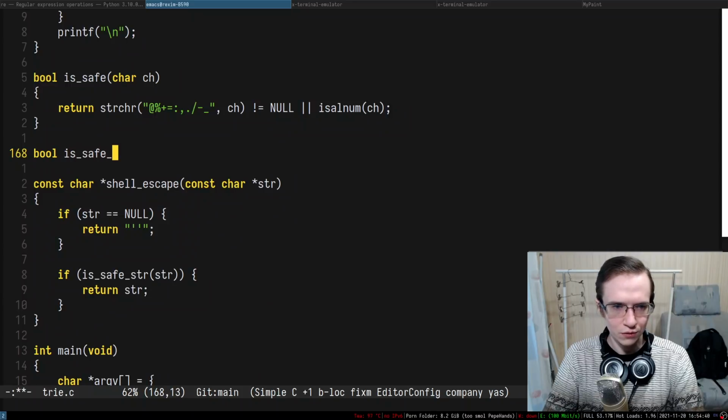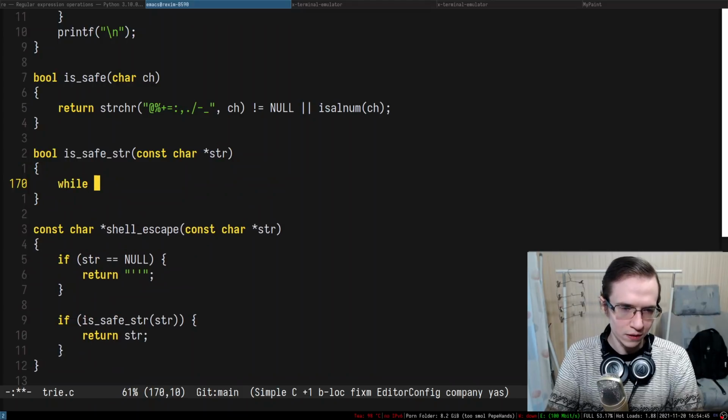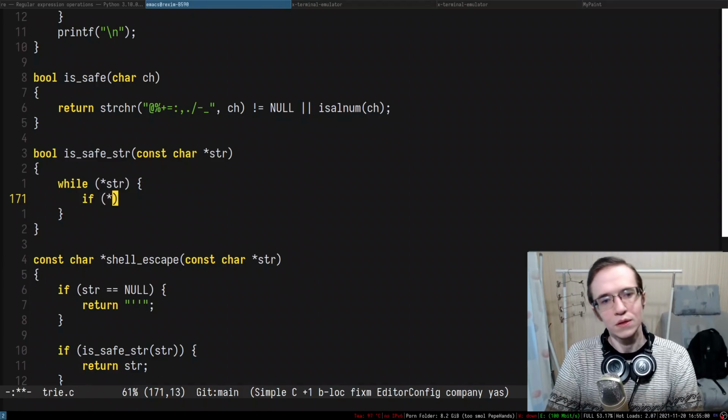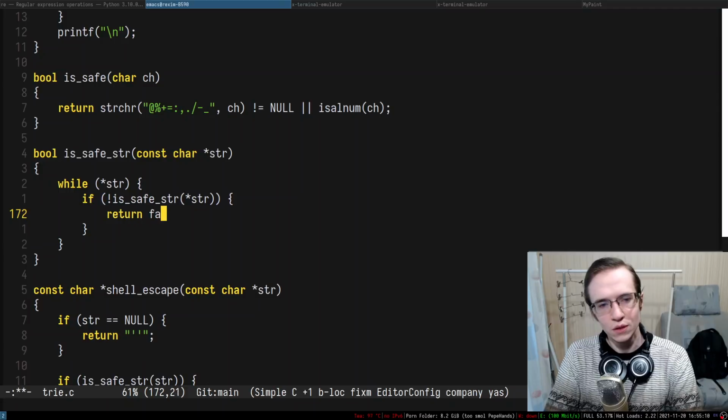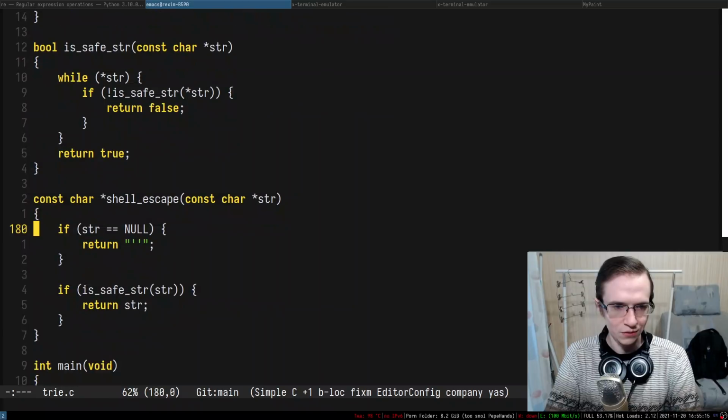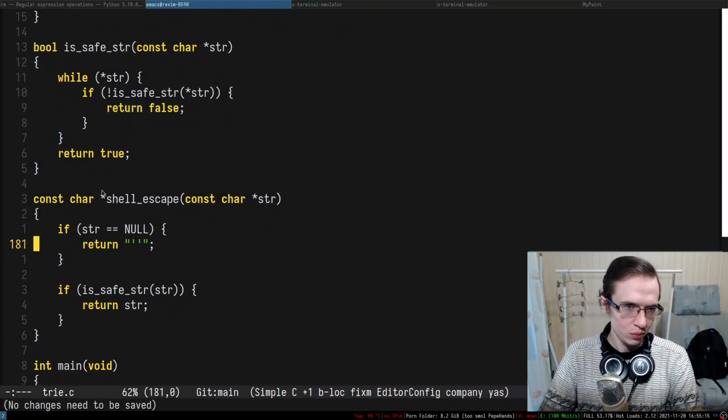Boolean is_safe, const char str, and in here, while str is not, well, we can even do something like this. While this thing is true, and if this thing is not safe anymore, we'll have to break with false, otherwise if we went through the entire string and everything is safe, it is safe. So cool.